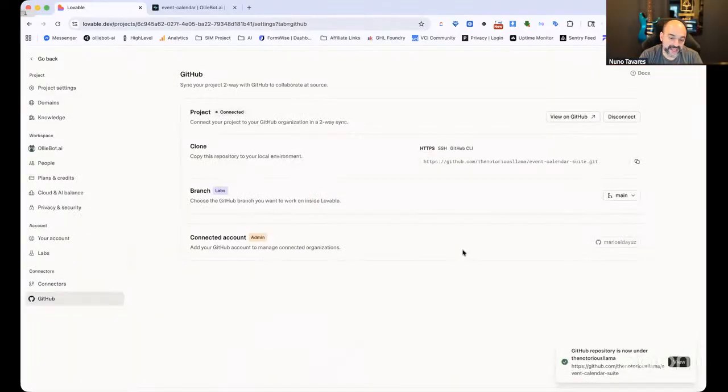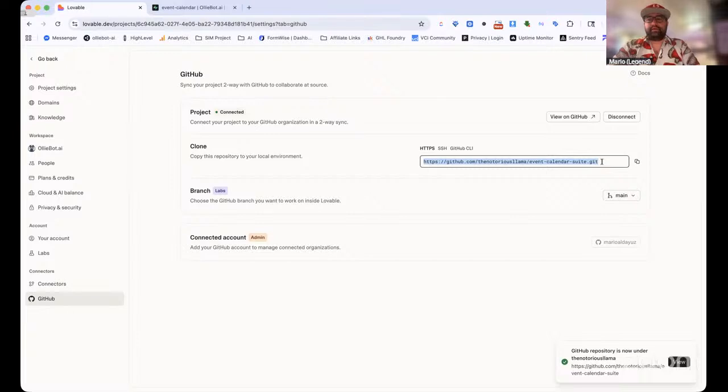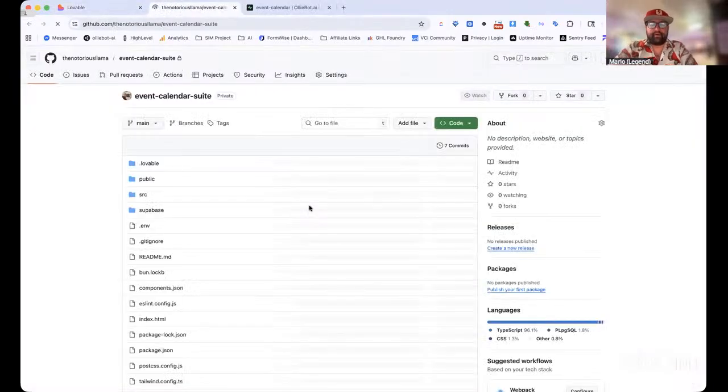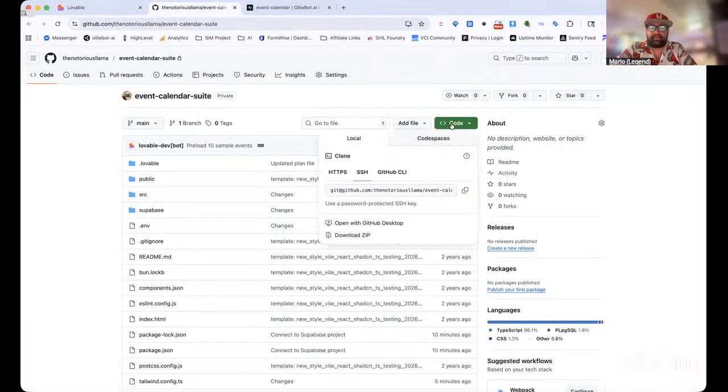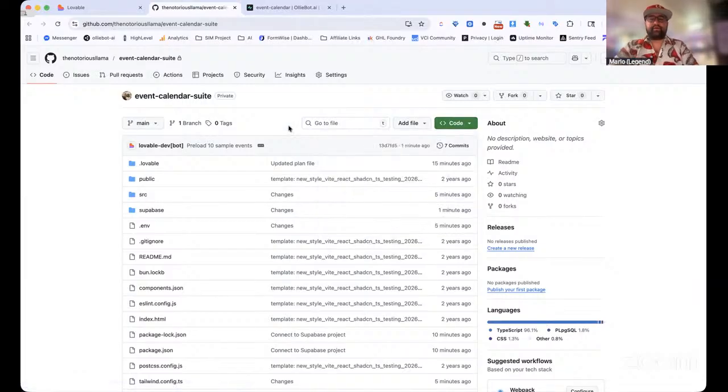So Bev, this is for you if you're watching. Again, we're uploading it to GitHub so then we can pull it from GitHub. All we're going to do is open a new window really quick so we can verify this is in GitHub right here. You can come up here and click the code button and hit download zip file, and that's going to download the zip file locally to your computer.